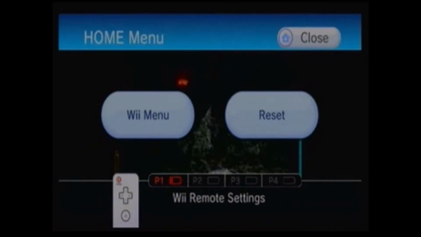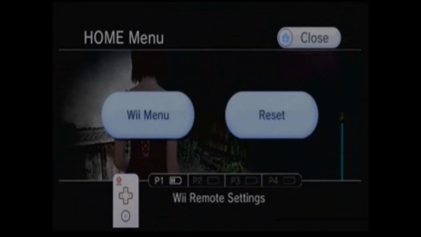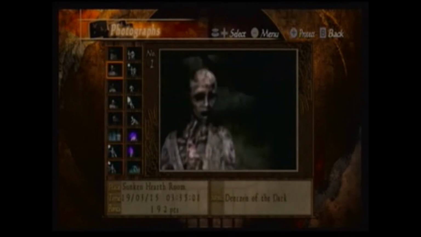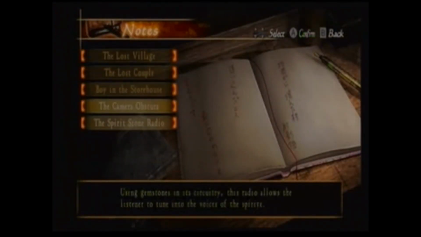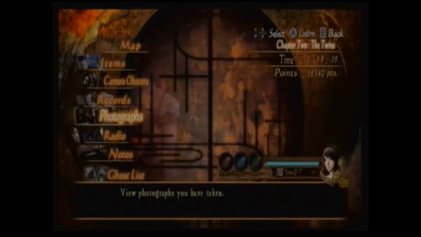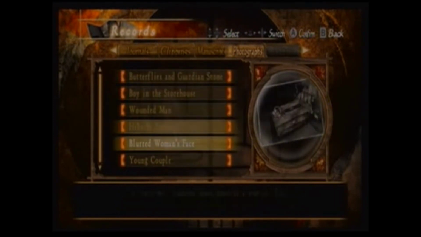Alright, sorry about that. Let's resume. Okay. So, wait, what was the photo we just... That's the wrong button. What was the photo we just got? This isn't the right thing, is it? No. It's not it either. The frick? Oh, here we go. Crimson butterflies seem floating around. Is that it? Okay.